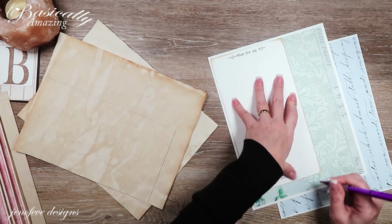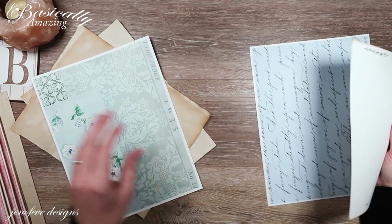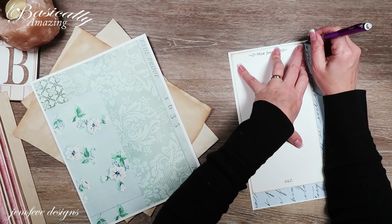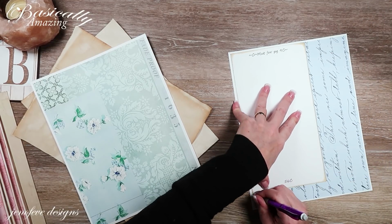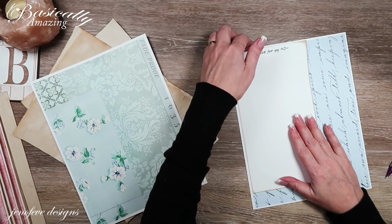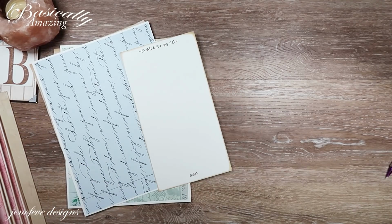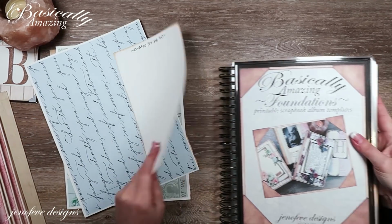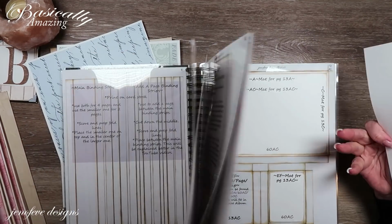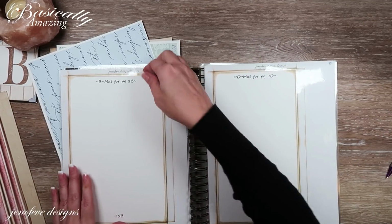Trace this out. So this is the C, and then this, I don't think it matters. The direction's going to be wrong, but it doesn't matter. Okay, so while we're at it, that's all going to be for the C. And then let's grab the D real quick. And I'll tell you what to trace out on that one. And then we can cut them all out, ink them all up, and then we can attach them in.